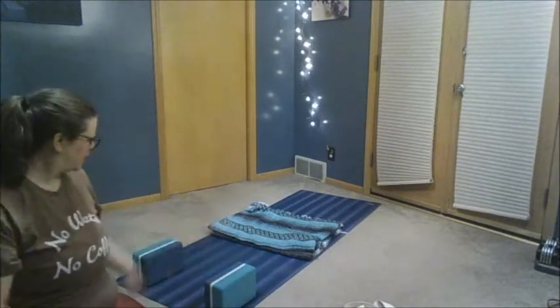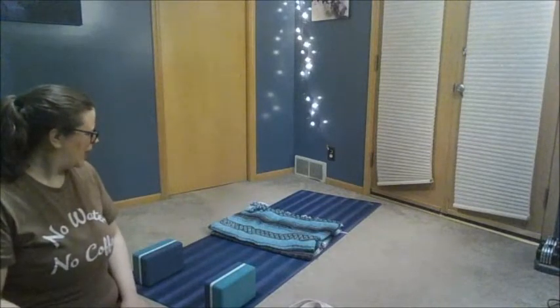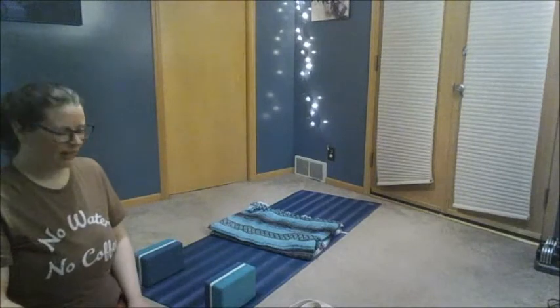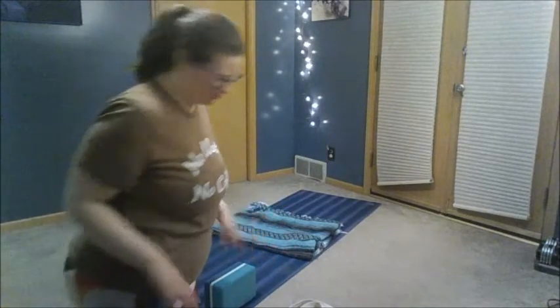This class is very me, but know that you can dig out your own books, blankets, and straps. I've got 2 blankets, 2 blocks, and a strap for today. And again, I'll try to show you the variations as best as I can. But this is a practice that I figured if I'm going to do it, might as well share it with you, right?